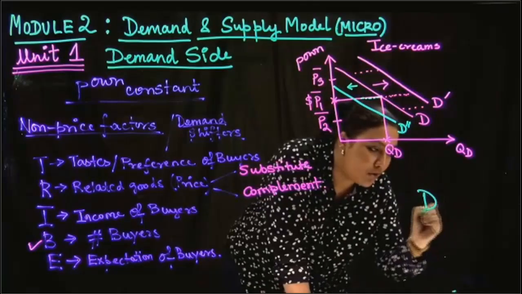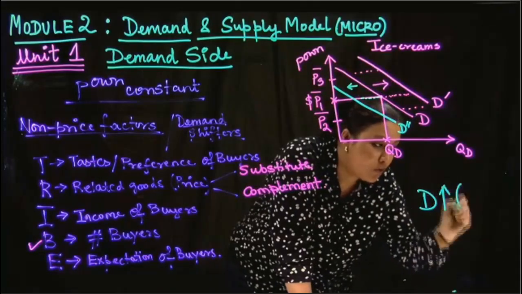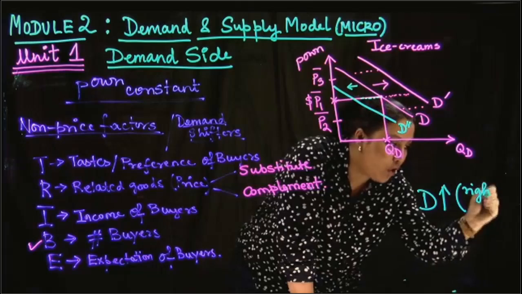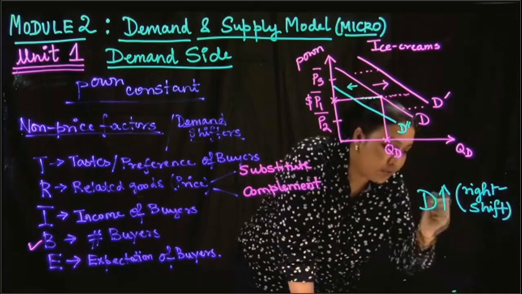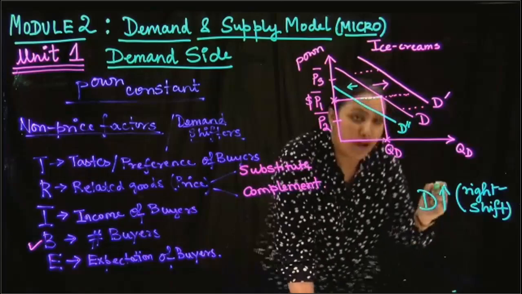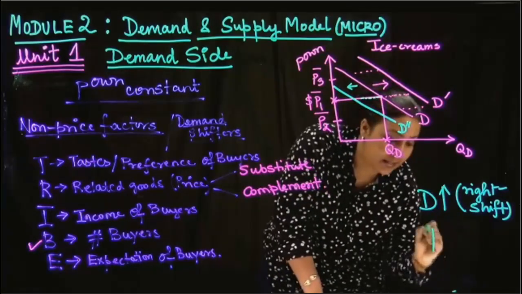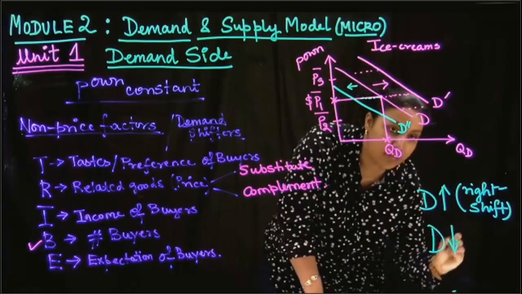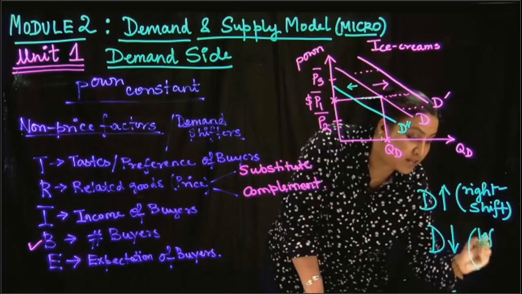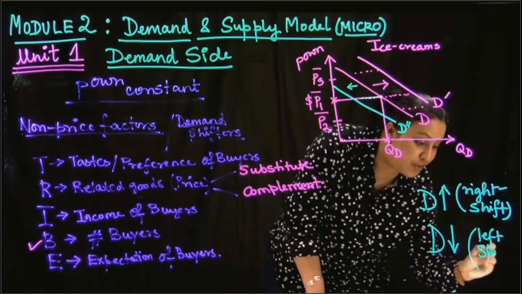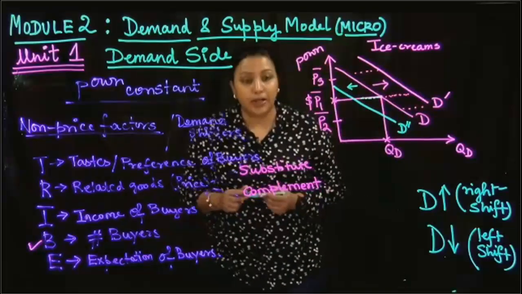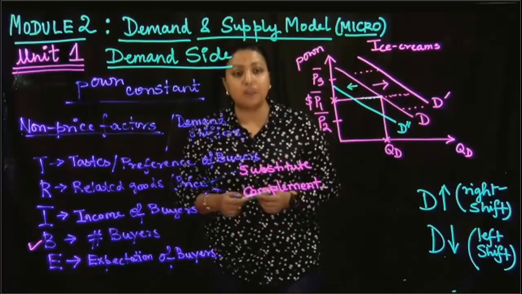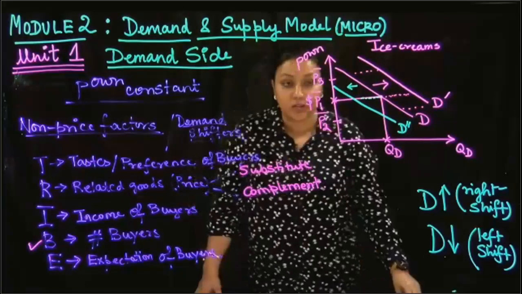Okay, so that means we can say that anything which takes the quantity demanded up, anything that leads to a rise in the demand, causes a right shift of the demand curve. Once again, I want to remind you that this up arrow is signifying an increase, and anything that leads to a decrease in demand would be represented through a left shift of this demand curve. Once again, assuming that the own price of the commodity is constant.